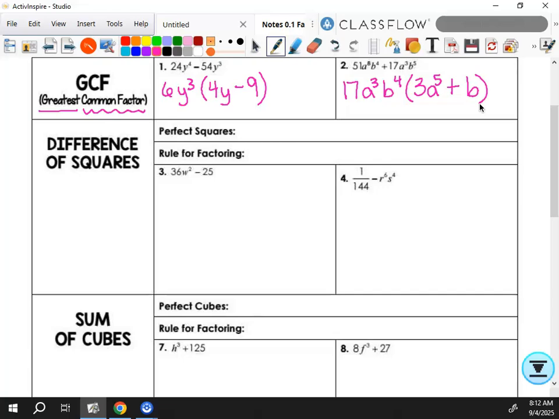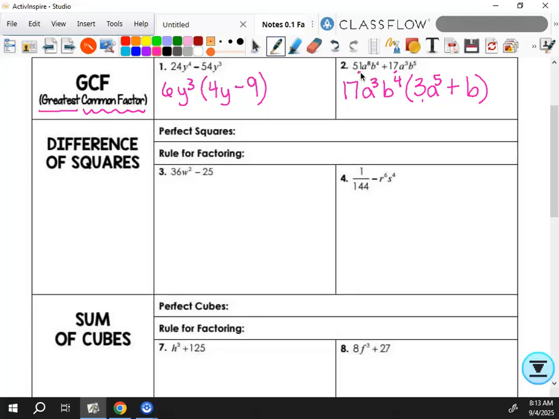You didn't understand this question at all? Okay, so do you understand how the 17 came out? No? Okay, because I can divide each one of these numbers by 17. 51 divided by 17 gives me 3. 17 divided by 17 gives me 1. So if I multiply it back in, I do 17 times 3, that gives me 51. 17 times B, there'd be a 17 there, okay?